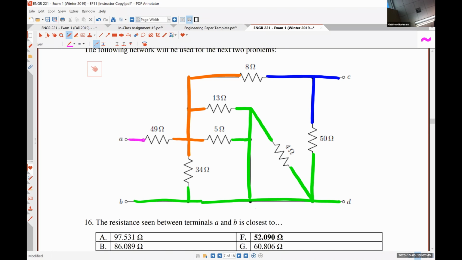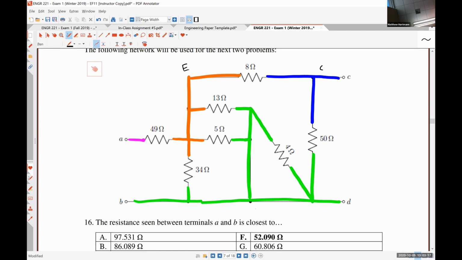Here's A. Alrighty, so the different paths from A to B. So let's label these other nodes real quick as well. All right, so that's A and that's B. Let's call this guy C. Nope, that's dumb because this other guy is already C. Let's call it E because that's something that I haven't yet used. That looks terrible.